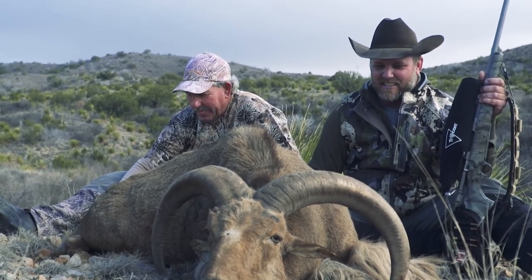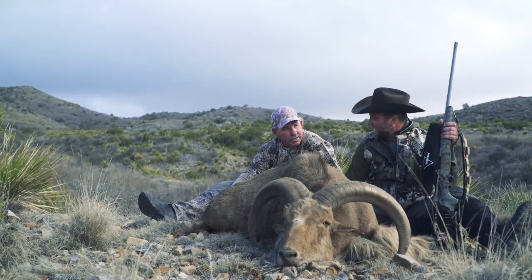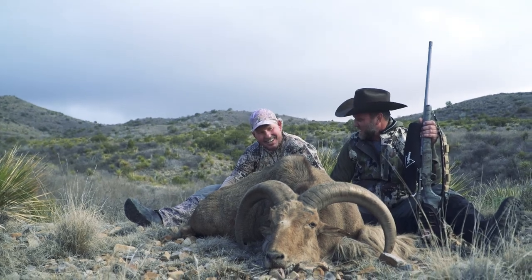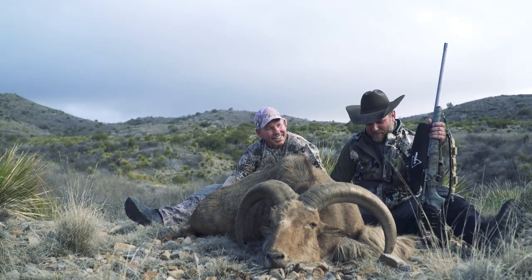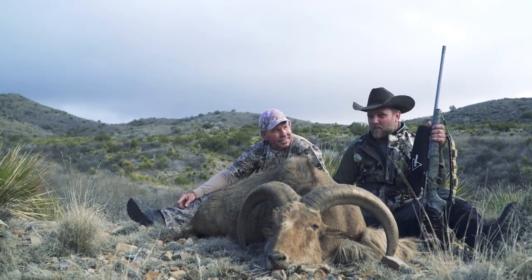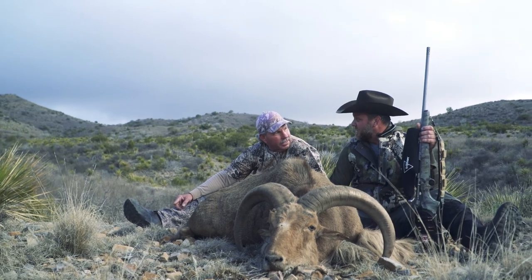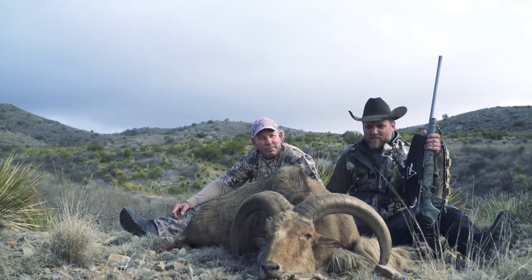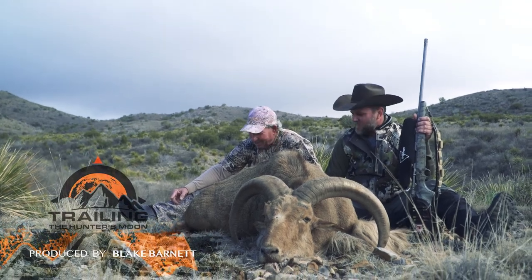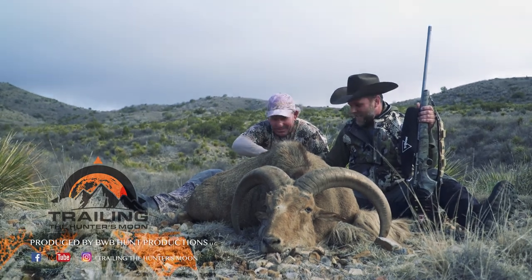Yeah, and we sat on this ram all morning since 7:30. It's 4 o'clock now in the afternoon. So again, I want to thank you so much for your patience and persistence, and people who've never mountain hunted for goats or sheep, you gotta have patience. Yes, you do. It may be the key ingredient. Just because you can see them doesn't mean you can kill them. Right, exactly right. Thank you again. I really do appreciate it. Thank you so much.